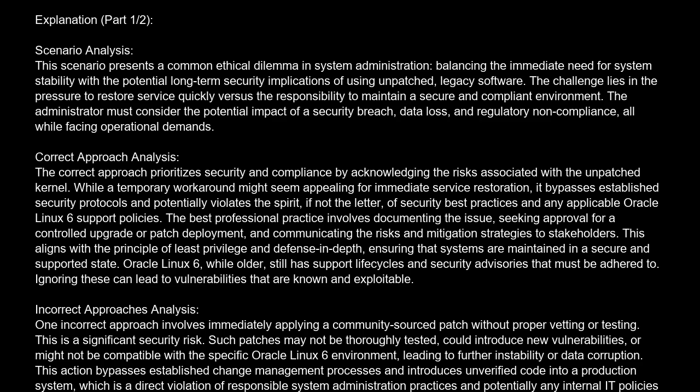Correct answer is B. Document the vulnerability, assess the risk, and propose a controlled patching or upgrade plan to management, while exploring temporary documented mitigation strategies if absolutely necessary and approved. Explanation. Scenario analysis. This scenario presents a common ethical dilemma in system administration, balancing the immediate need for system stability with the potential long-term security implications of using unpatched legacy software. The challenge lies in the pressure to restore service quickly versus the responsibility to maintain a secure and compliant environment.